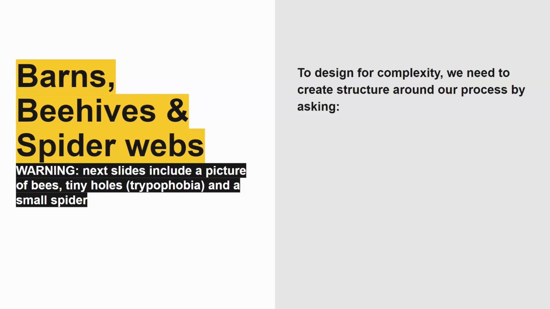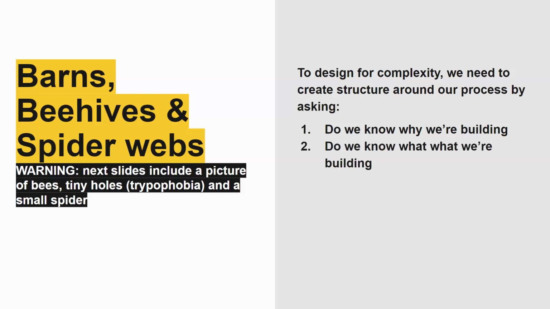All right. So to design for complexity, you need to ask 3 questions. Do we know why we're building something? Do we know what we're building? Do we know how we're building it? And hopefully these are changing at the same time I'm talking, or else it would be really lame. But the great thing about embracing uncertainty is that you don't have to answer all of these all at once. If you know the answer to some of these things, that's okay. If you don't know the answer to 2 of these things, that's okay. It gives you a plan of attack on what you need to scaffold next. So let's go ahead and go through these examples.